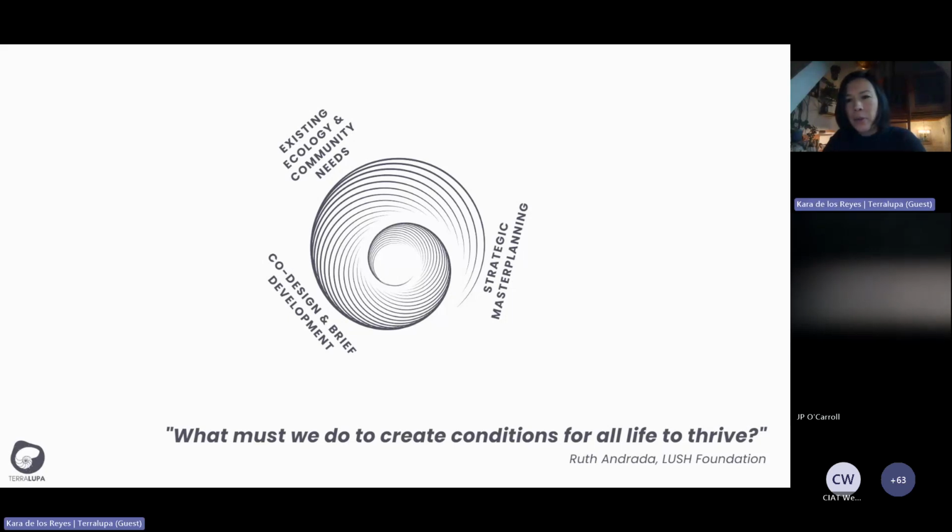At Terralupa, we support teams to develop their design processes. And one example was in co-creating a brief for a client. We used this image as a guide. The spiral's cyclical approach recognizes the effects of design choices as they spiral out, but they also have to be cyclical in nature at the same time, constantly feeding back design decisions. So we can get back to this if anyone wants to ask about that.